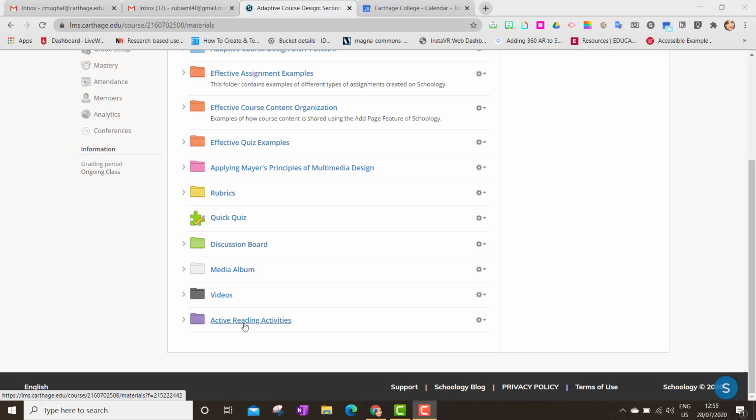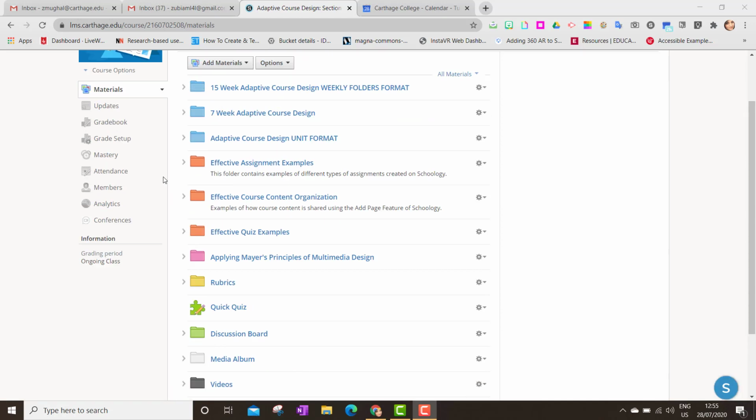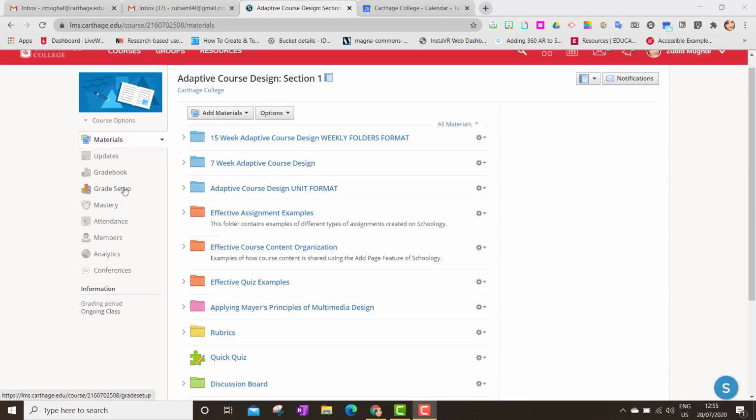So once you have identified any article, publication, link, website, or chapter that you want students to read, you may have a folder in your course that says reading materials. Instead of providing all your reading materials in your folder, it is a better idea to allocate a grading space in your gradebook called reading activities.